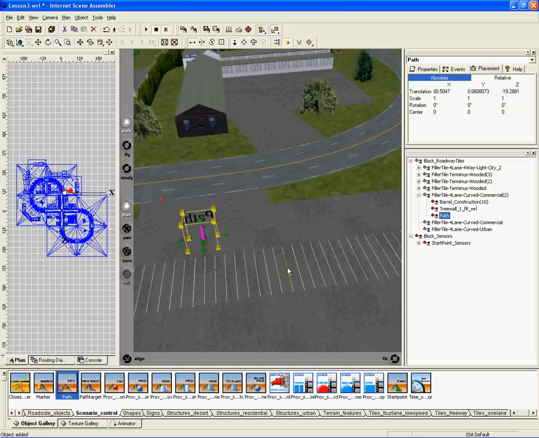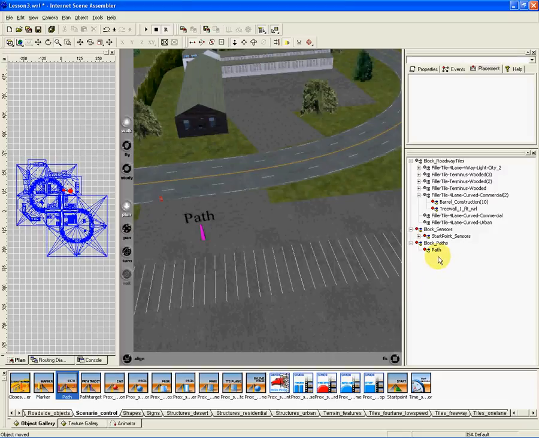And I use the term vehicle. You can also use paths for actors, which is their term for pedestrians. So pedestrians and vehicles use paths. But I'm just going to use the term vehicle at this point. So that's your starting orientation of your vehicle that you're going to drop in. So we want it facing the other way, so we're going to rotate this 180 degrees. And we want to drag this out because we're going to create a new group for our block paths.